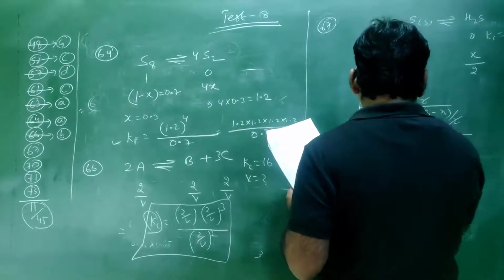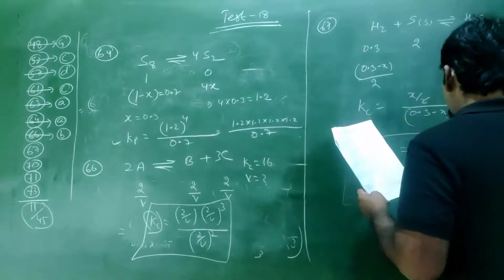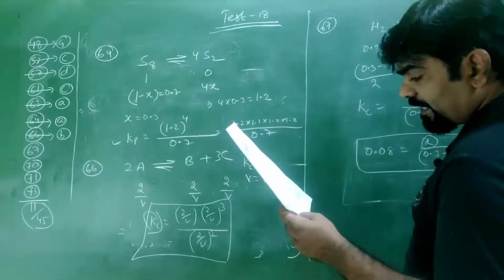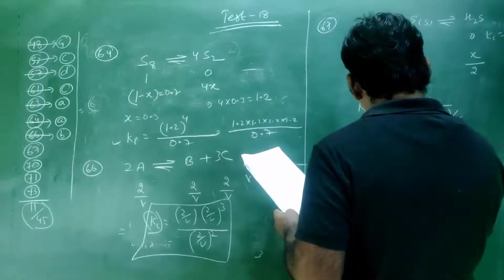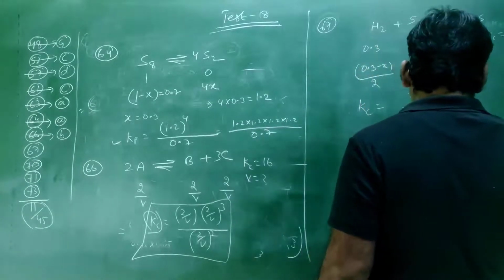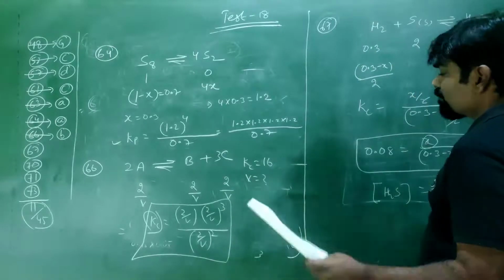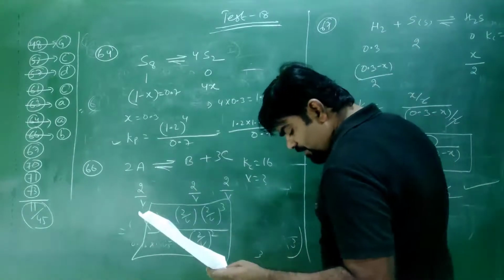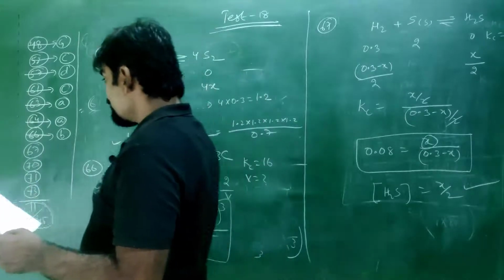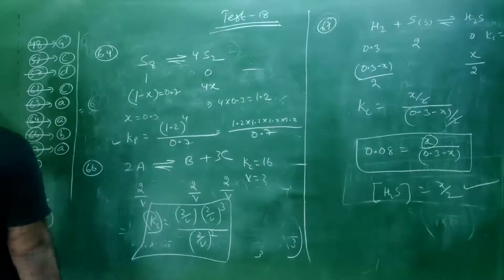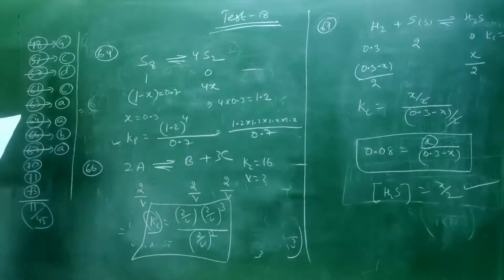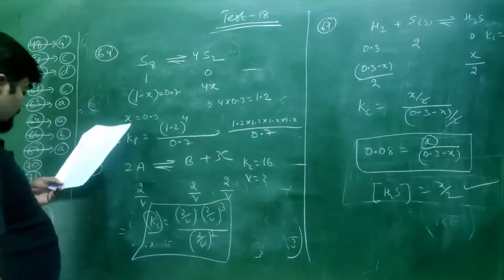Alright, calculate to solve this equation, you will get the value of x and then you will find the concentration of x. So molar concentration of H2S at equilibrium must be x by 2. You can calculate. This is question number 67. So the answer of 67 is given as 1. So check that answer after calculating the value and verify.